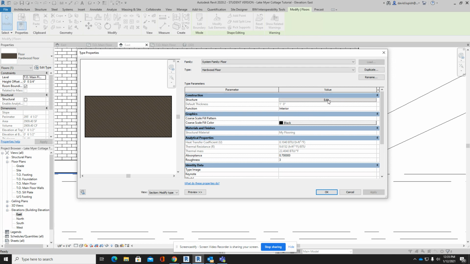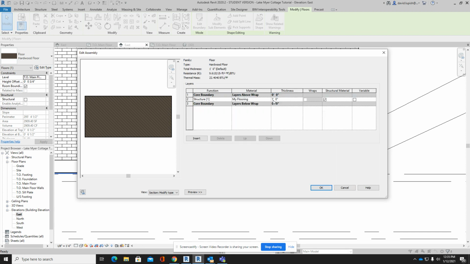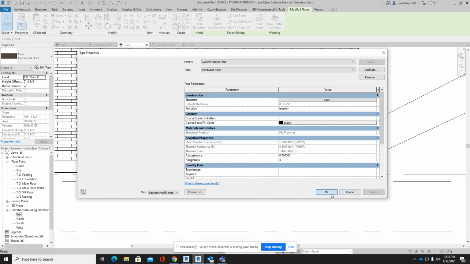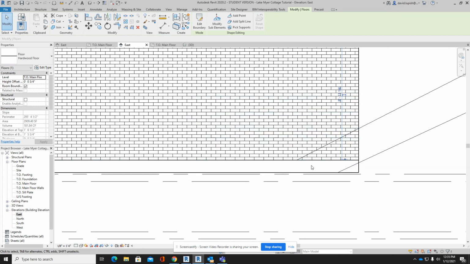You shouldn't get that error if you set everything up in your floor types properly. I was rushing through to get things set up for you and I just overlooked that. So I'm going to change this back to 3/4. Hit OK, hit apply, OK. And now you'll see that problem is gone.